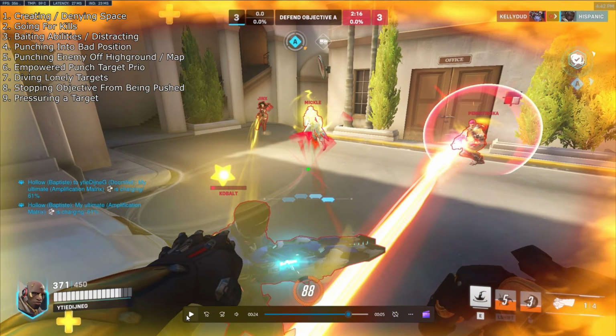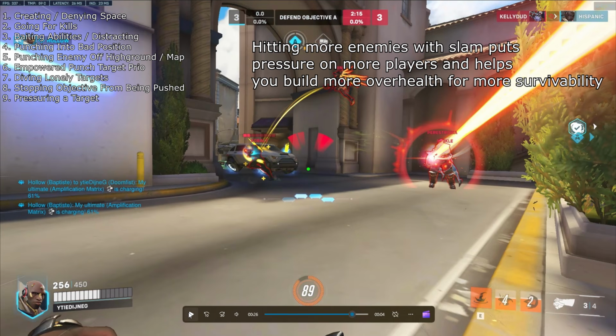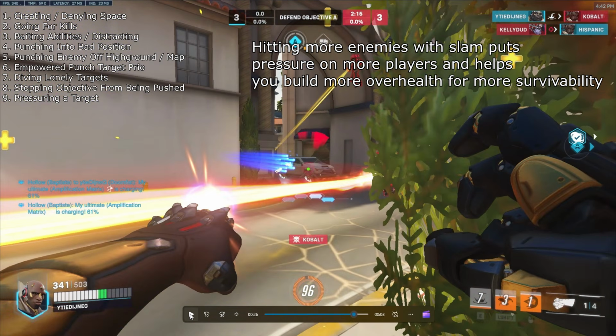But I didn't kill her, and I wanted to escape instead because I don't want to die here. Zarya is pretty charged up, and I'm literally inside their whole team, and we're also down our Sojourn. So I want to get out. So I use my slam to get out, and I try to maximize my slam by hitting as many people as I can, and I actually killed Sojourn because of that.